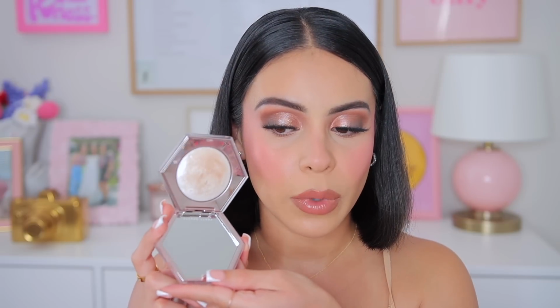It does have a little bit of a kind of glittery touch, but it's not, I feel like, as much as the Diamond Balm in How Many Carats, which this one I used mostly on my eyes. Okay, mine looks dirty because I dipped my brush into this, but this one is definitely much more silvery, white, glittery, intense. Whereas this one, you can see the pink is a little bit more toned down. So that's why I prefer it as a blush topper.